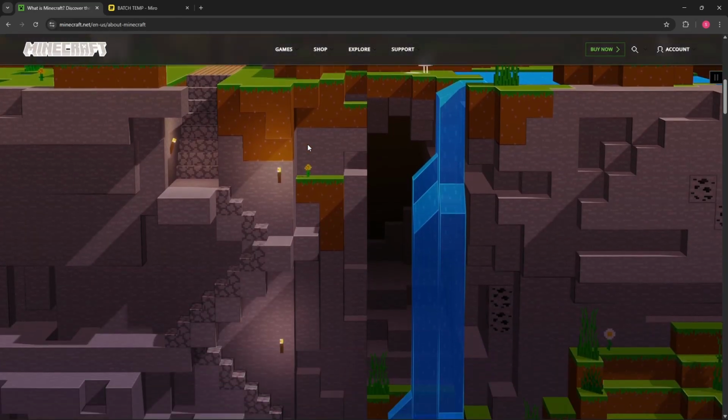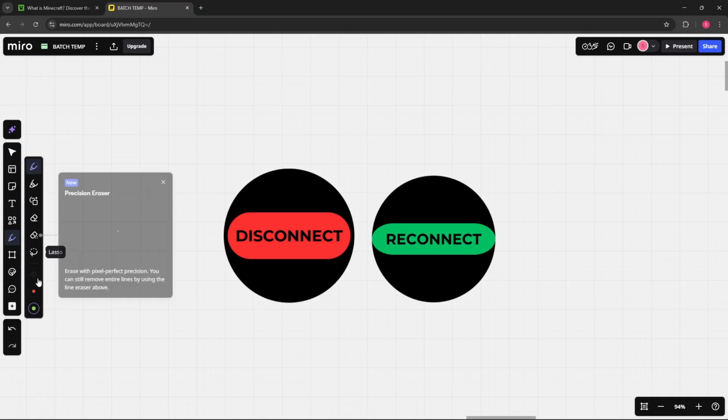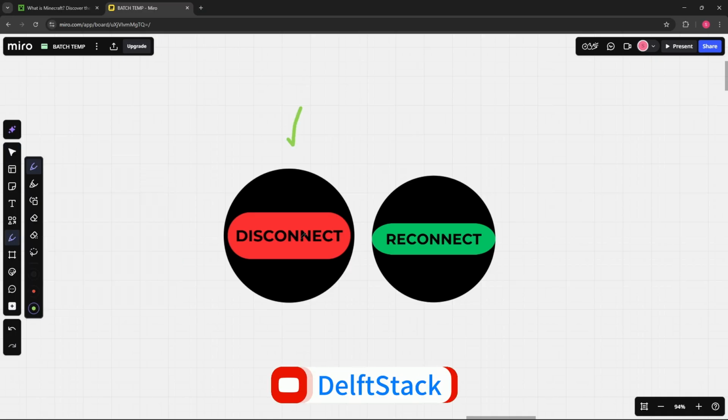So, the first one is just simply logging out and logging back into your Microsoft account. So, guys, sometimes Minecraft doesn't refresh your profile data. So you just have to simply sign out of your account, and after that, you just have to simply restart the game and sign back in. And this should fix the issue.